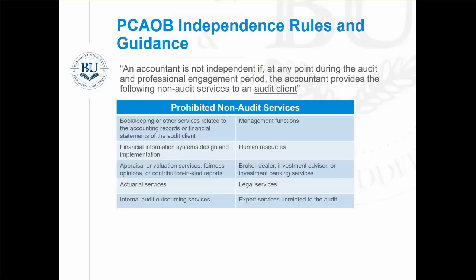But these rules are pretty much very similar to AICPA rules, but that being said, they are a lot more restrictive than an AICPA rule. So what you can do is prepare the financial statements of your clients in a non-issuer, non-SEC world, per se. Obviously, the safeguards for Yellow Book might even be a little more restrictive than a non-issuer, straight-up manufacturing client.